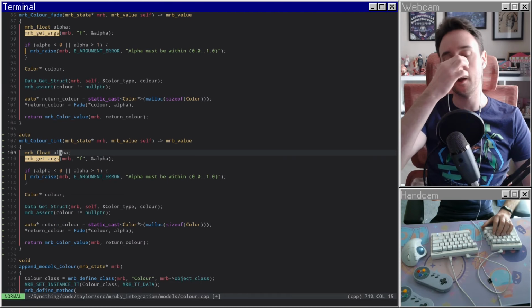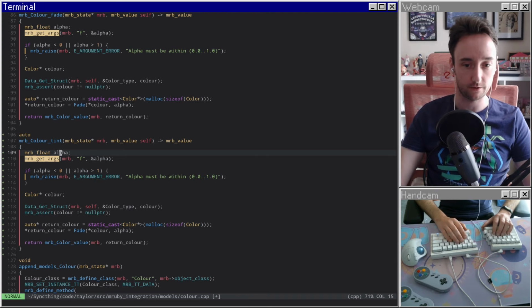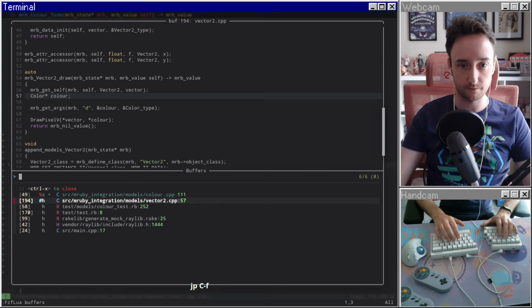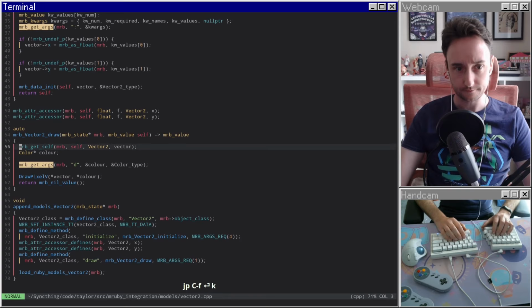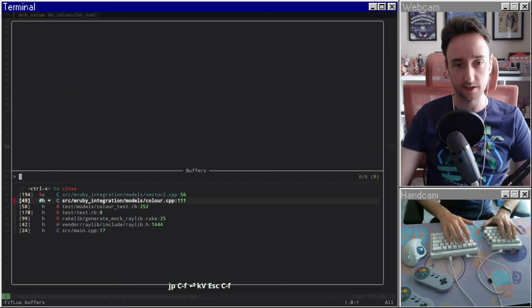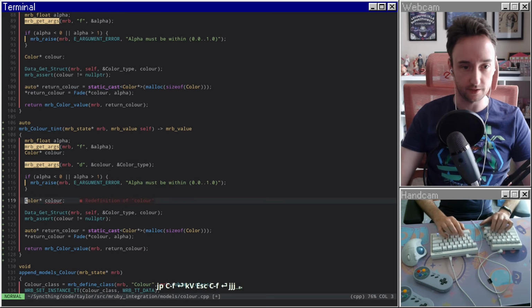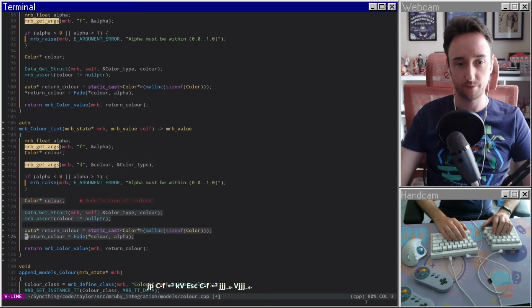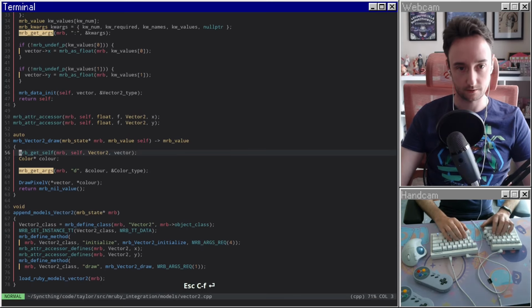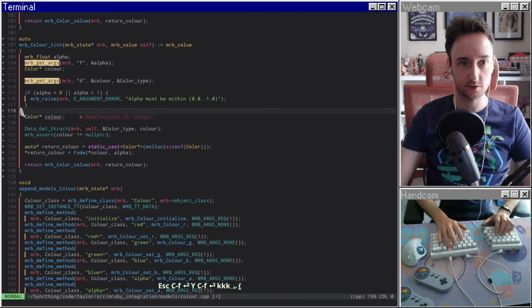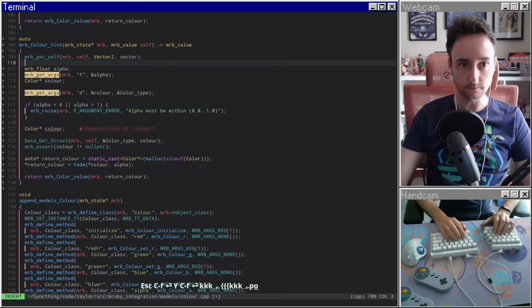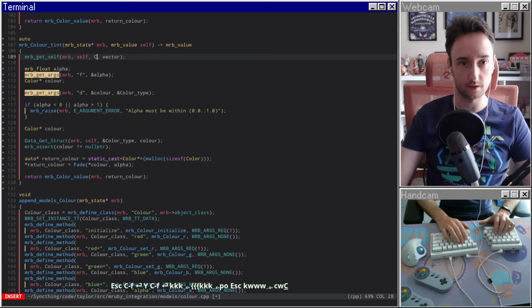Oh, I haven't updated. Okay, we're actually going to go through and update this method as well. This file, because I've been doing some nicer stuff. If you see here, I have this MRB get self, which is a helper. I think it's a macro. Yeah, it's a macro, which does all of this guff for you, because I got sick of writing this exact same block of code over and over with very minorly different stuff. So if we flog this, chuck it at the top, MRB get self, we are a color.